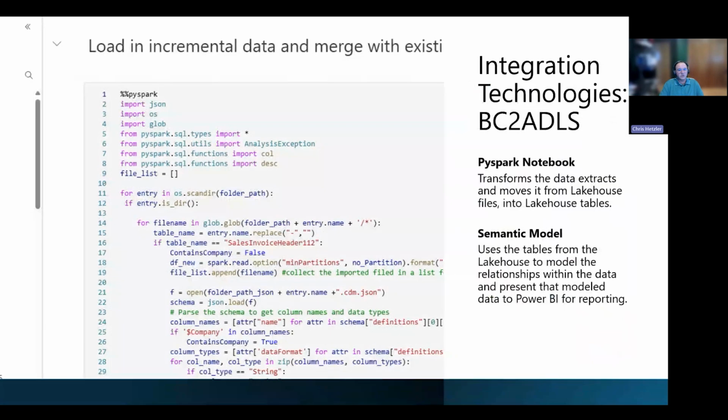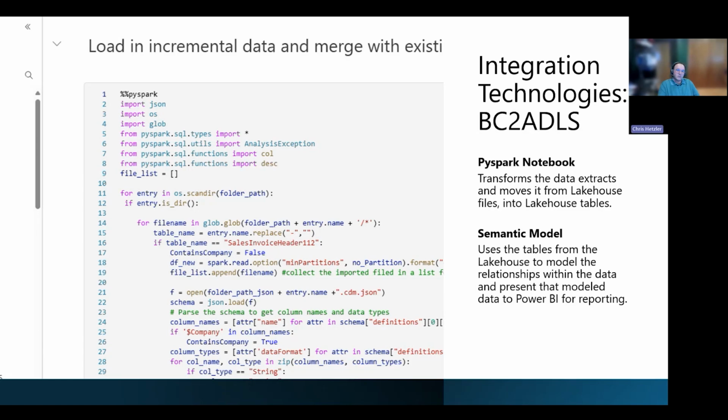So next, what needs to occur is the Python notebook needs to be run, and that is what will actually take your data, do any transformations on it that need to be done. Things like adding columns, potentially primary keys, integration dates and times, things like that, and land that data then in the Lakehouse table section. And as new files appear or files are deleted, let's say that you're adding new tables to your extract, or you're removing tables from your extract, you're changing columns on those, the notebook reacts to that in an appropriate way. And either adds those tables, deletes those tables, updates the schema in those tables.